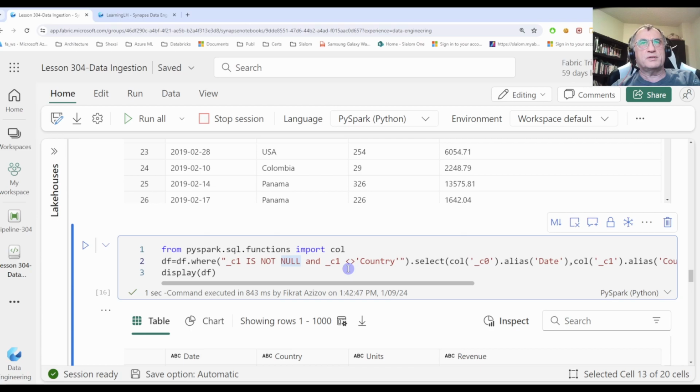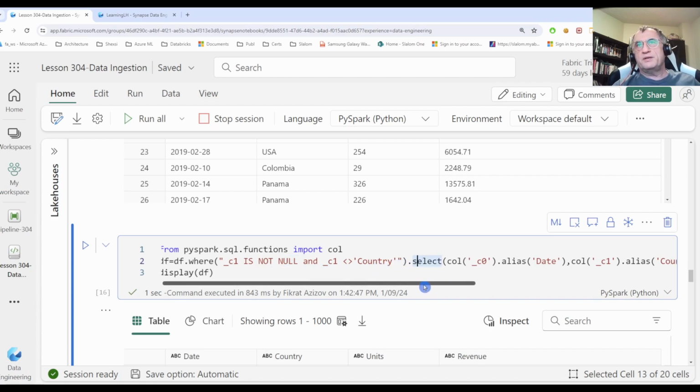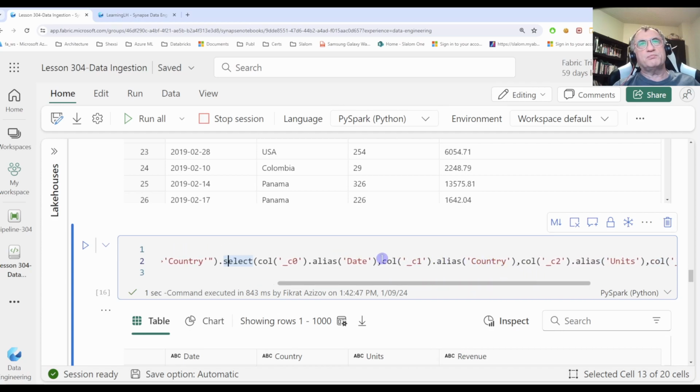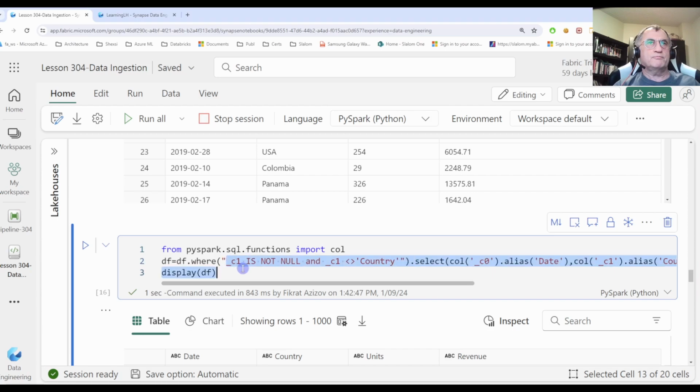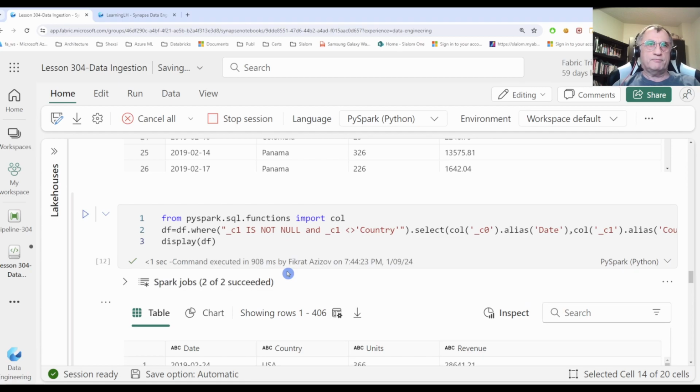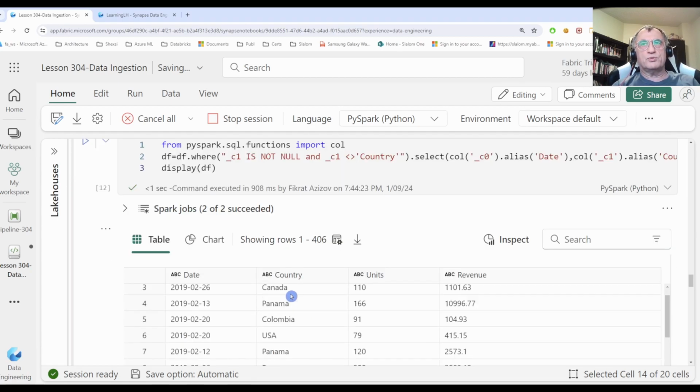First I'm applying a filter, which is similar to what I used for Spark SQL, so nothing fancy. Here I am using the select method, which brings all the columns, and I'm using the alias method to rename these columns. Let's run this and see the results. Okay, now my data frame looks good.